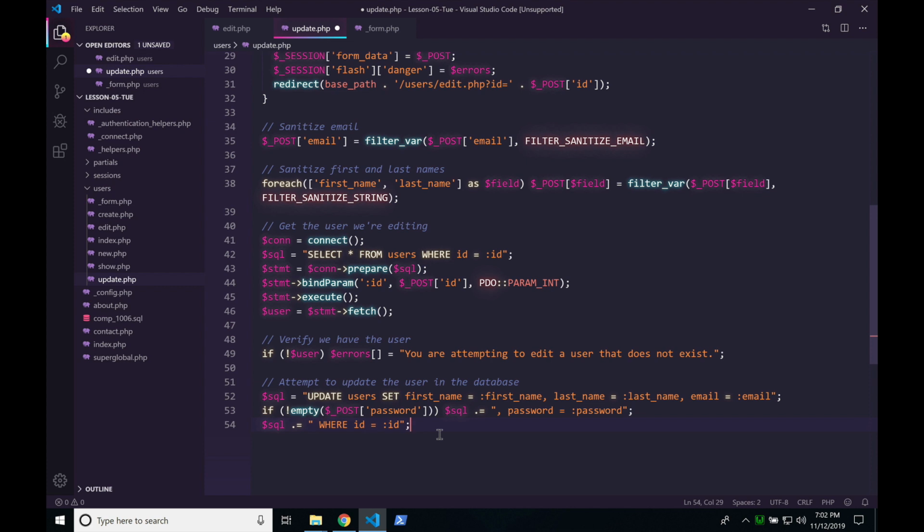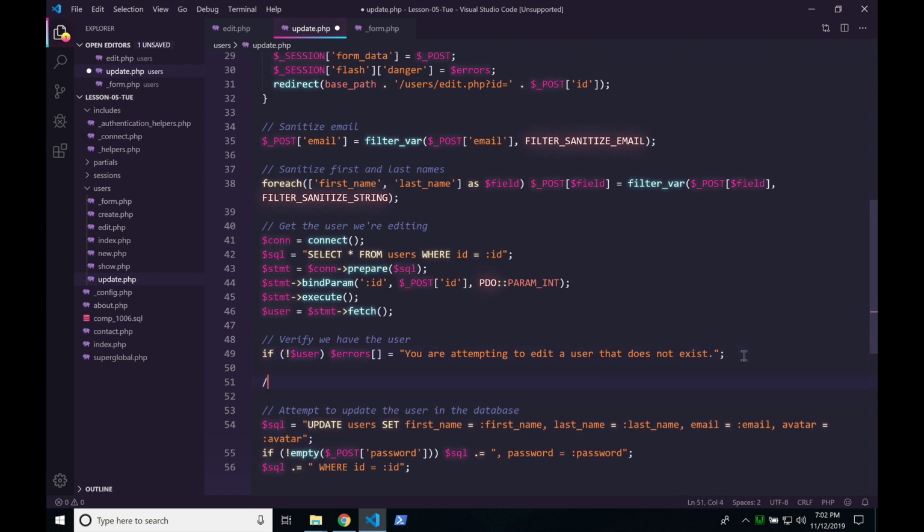So our next piece, oh, actually, we do need the avatar as well. We should include that. So that's avatar equals :avatar, because if they change their email address, they're going to have a different avatar. Get the new avatar.